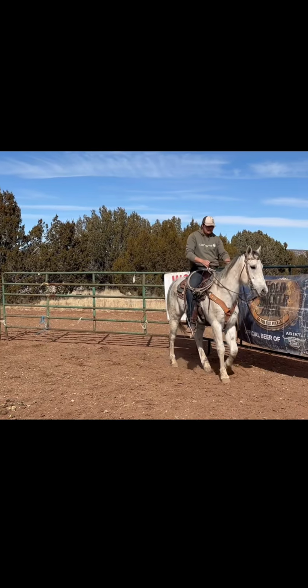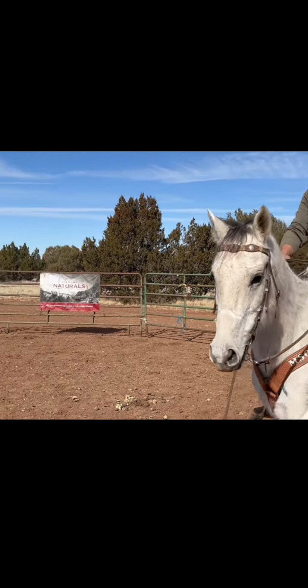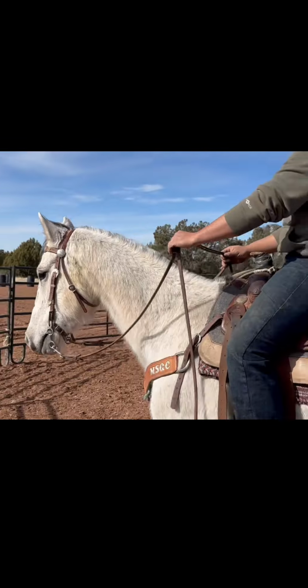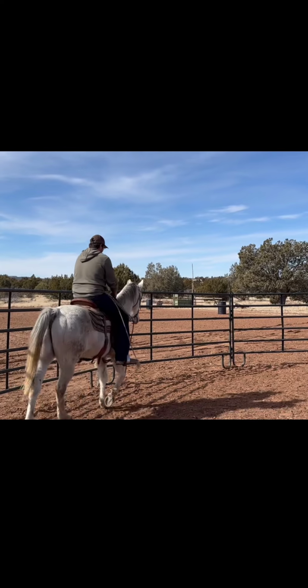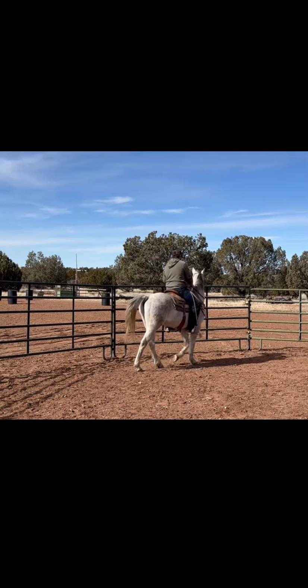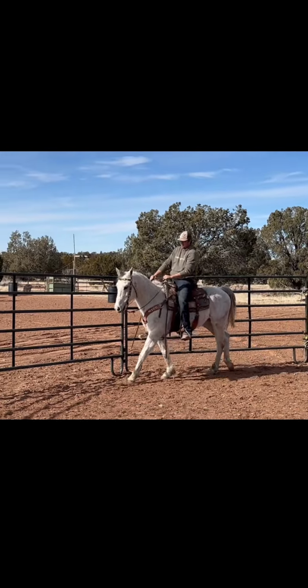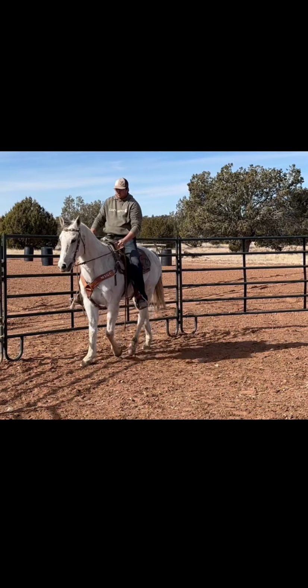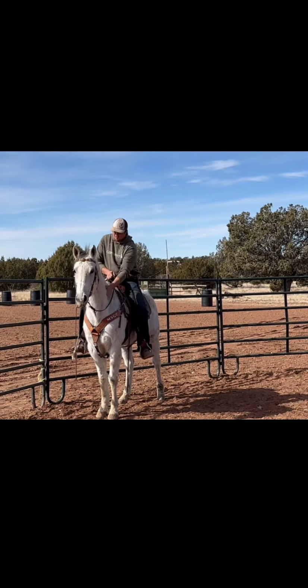Good boy. He doesn't really like that banner. That big one? When the wind hits that banner, he looks at it, but he doesn't do anything bad, so that's a testament to his temperament. It kind of poofs out at you. That's why we have them, because it's really good for colts to get used to. If they go to a futurity or a rodeo later and see a banner for the first time, that's not a great place to see it for the first time. Ends up being a pretty expensive mistake.